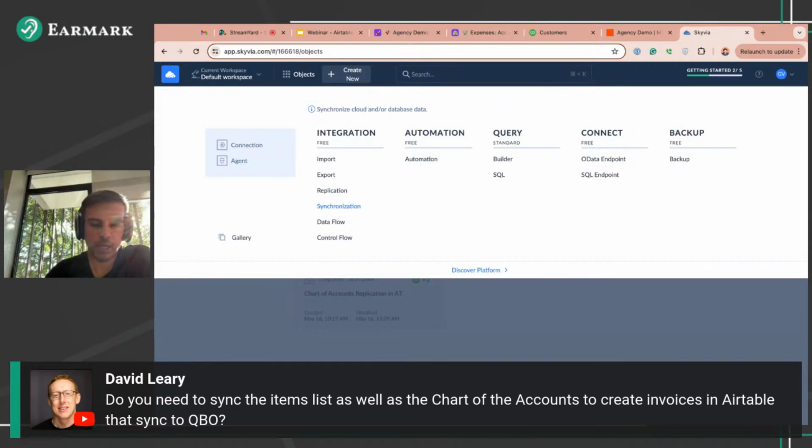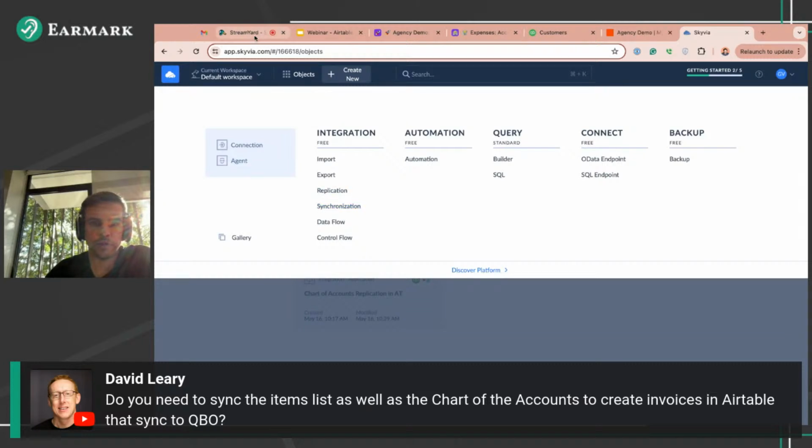Say that maybe there are some transactions that won't go through Airtable because, I don't know, there are some kinds of payments that just the accounting team oversees and are not related to the operations. So there may be transactions happening on QuickBooks that Airtable should not notice. So there are gray areas, and you should decide if you want to make a true two-way sync or just replicate some things from one source to the other.